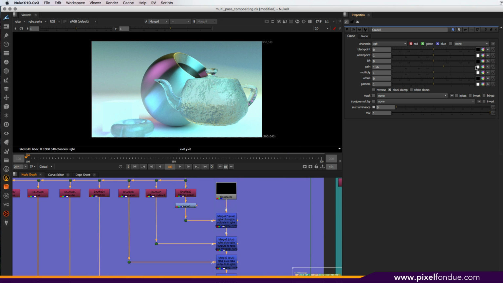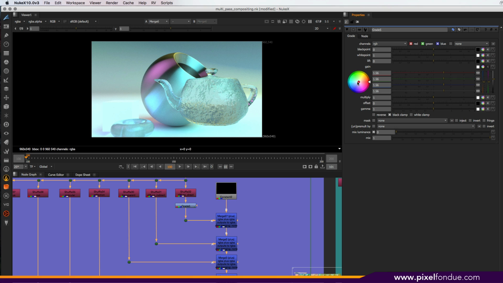I can also start doing some color changes just in the direct light. And obviously at a certain point, it just falls apart. Doing a green direct light and nothing in the scene reacts to that. That's obviously not what we want. But minor changes usually work quite well. Just adding a little bit of contrast or whatever.